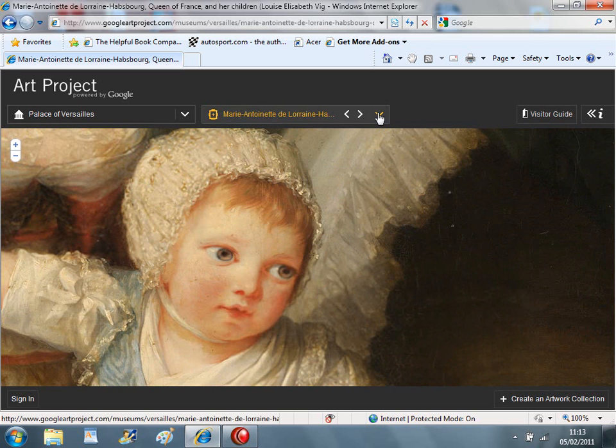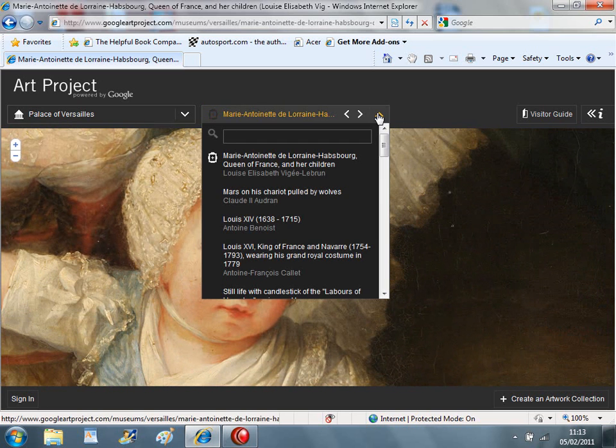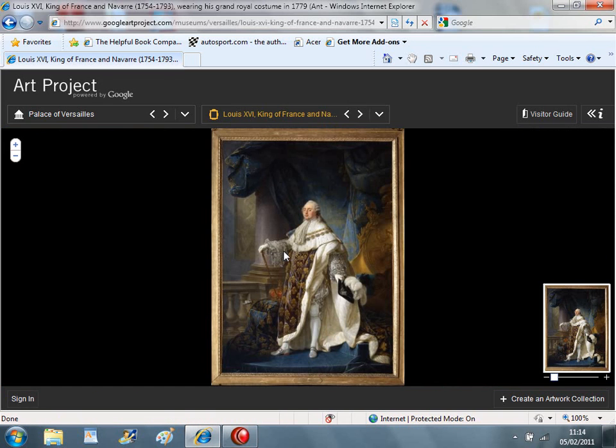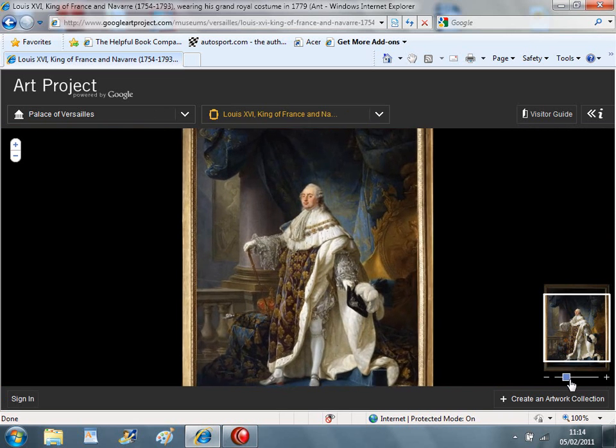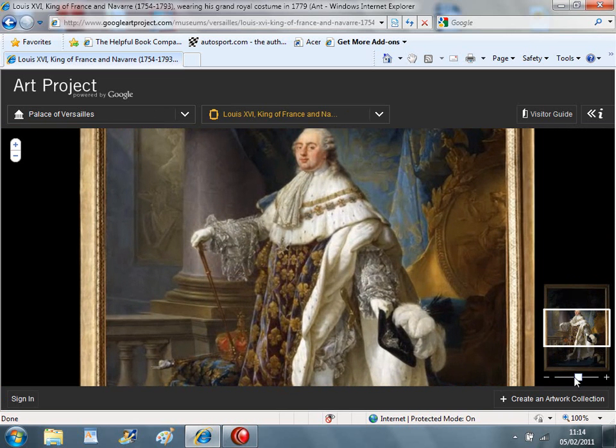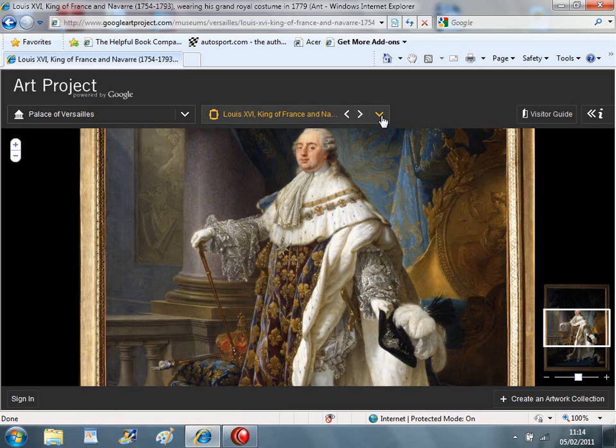You can also choose from this drop-down list any particular painting from within the museum you're in, Versailles in this case, just by clicking on the list rather than by wandering around the museum. And again, I can zoom in on that, have a closer look.